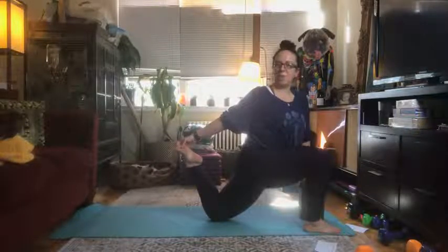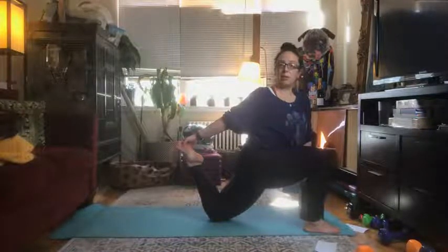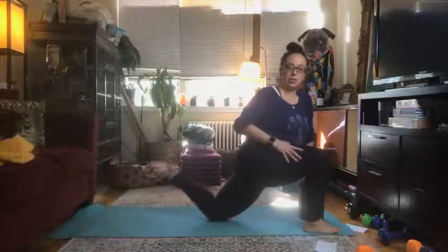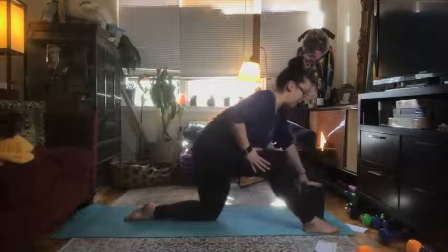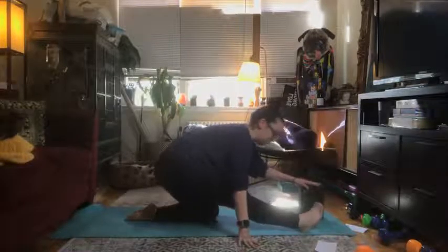Just like we practiced in that warm-up-ish sequence of turning over that shoulder and looking towards your foot. I'm obviously way more open on this side. This is a lot more of a possibility for me on one side than the other. Super normal. Take one more deep inhale. Exhale, slowly, gently release. Go ahead, turn back towards the center.